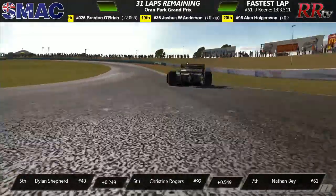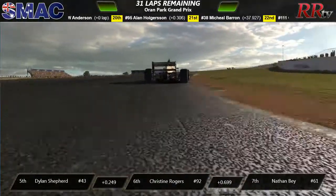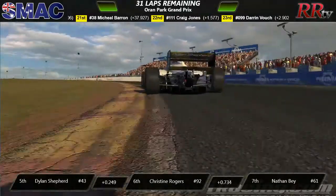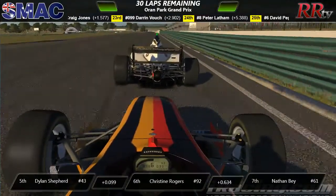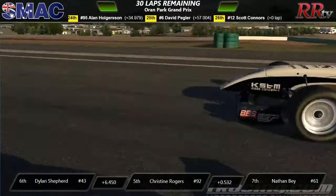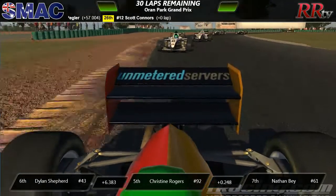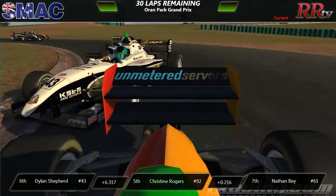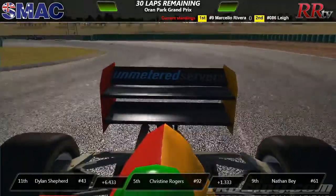So at the moment, James Keane has a fastest lap of a 1 minute 3.511. So that's getting down towards their qualifying time now. And as we ride with Christine Rogers, currently in 6th position, from the nose of her car, we can see she's getting the tow now. She'll be going side by side here with Dylan, coming into the first corner. That was a great move there by Christine Rogers, and it's great to see her move up into 5th position now as Dylan's had a tag there and he's gone around, so that's going to cost quite a few of the drivers some spots there.